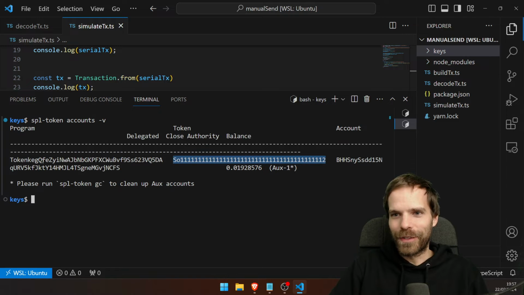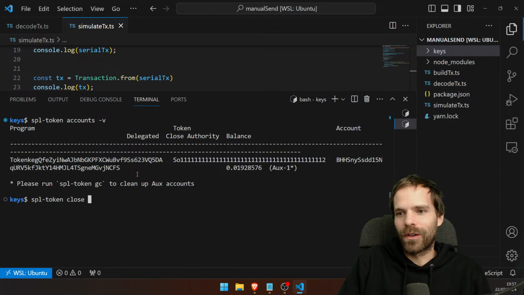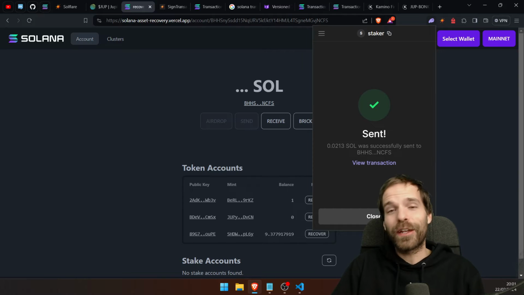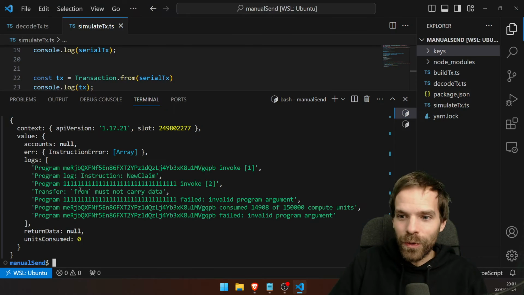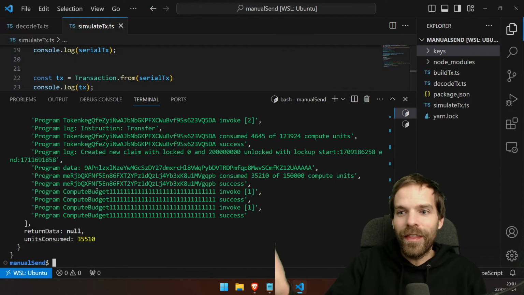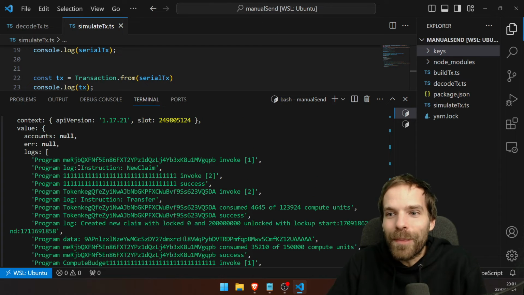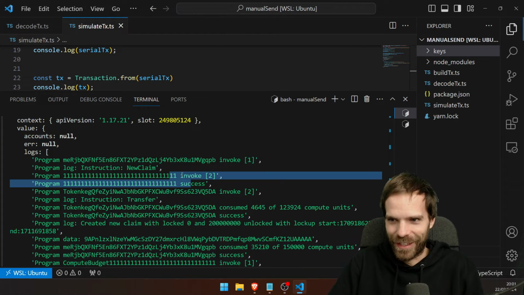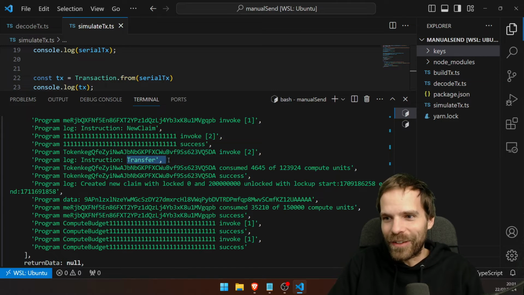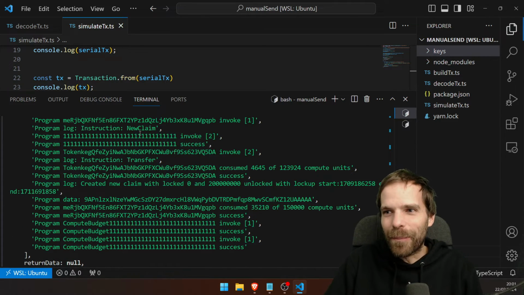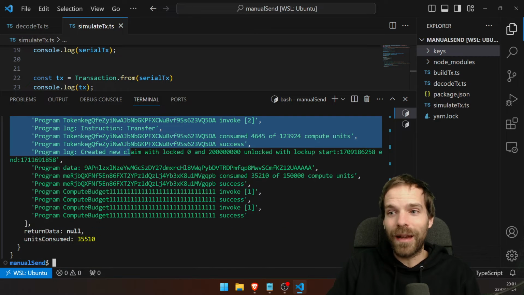So we have wrapped Sol with a token account, and the Berlin Hacker House wallet is that account. So I'm just going to say close. And the cool thing is that will unbrick it. It will now be a regular account, which also means that if I now do the same simulation as before, then that will now give me success. Why? Because I can now do those transfers with the system program. The new claim will just allow, and then the transfer, and then that as well. So it was just this thing that was messing me up. But otherwise, I could totally do the claim like this.